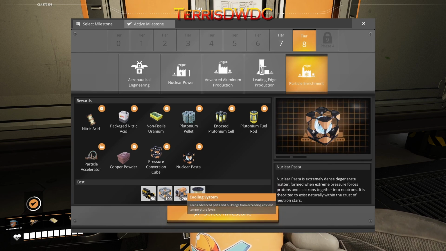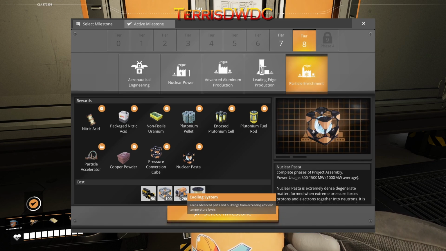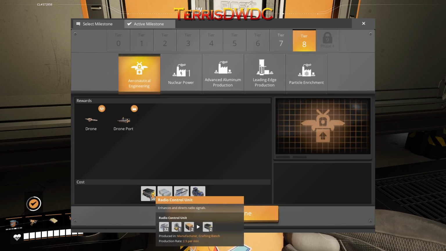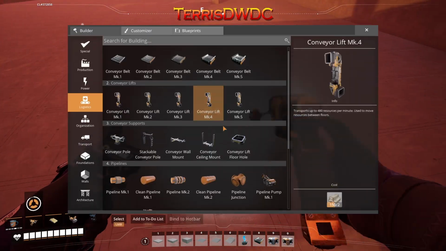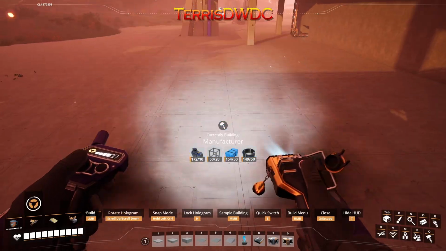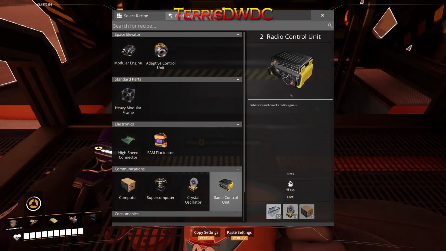We have a lot of things that we've got to build in this one. It's going to be a lot of work, but let's dive into it, starting with making our radio control units. Let's have a look at what we are going to need for our radio control units. So I am going to just grab a manufacturer. We're going to throw it down here to have a quick look, and radio control units is what we're after.